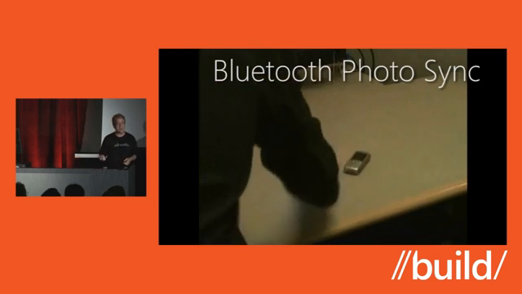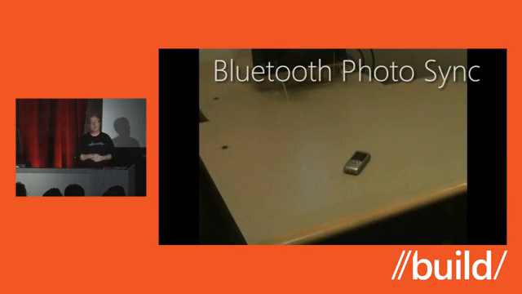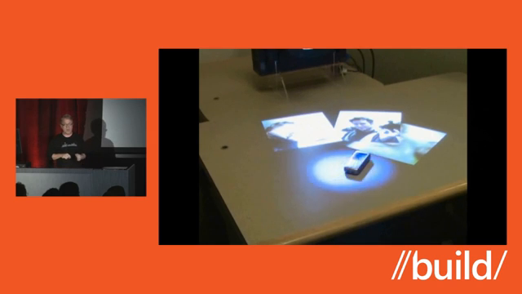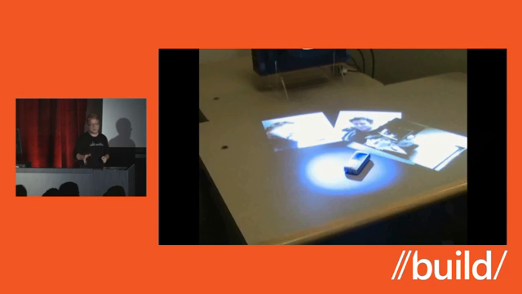So we continued in this vein of thinking about physical objects and also devices, right? This is the earliest example of this kind of thing that we did, where you put the phone down, and some of you will recognize this as an old Windows mobile phone, and it pulls the photos over Bluetooth onto the tabletop. This is a really nice kind of thing. It's very instantaneous. It's very tangible. You understand it. Somebody who's watching would understand what you're doing. It's not like you're having to wade through a dialog box or some sort of clunky thing. We used infrared to do this sort of handshaking so that we could sense what was going on. Of course, you wouldn't use that today.